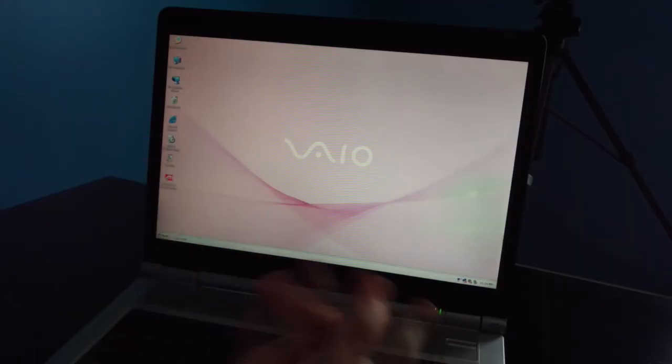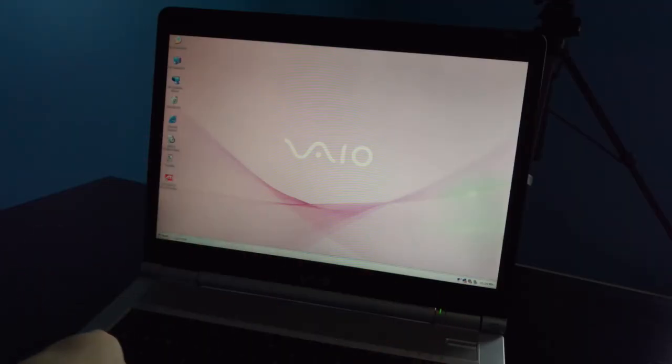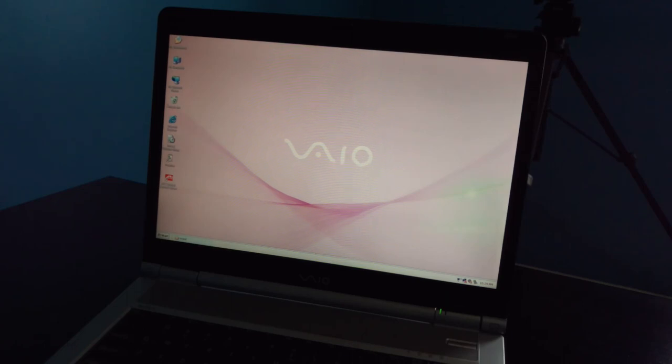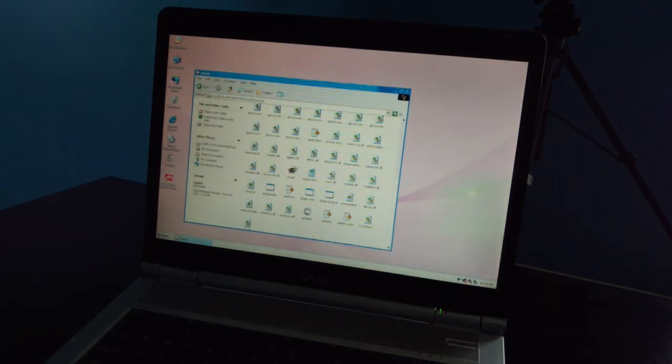All right, so here's my fruity Windows XP installation, Windows XP Delta Edition, the best version of Windows XP, obviously. And I've got my pal here in the folder. I'm going to open it up on here, and we're just going to take a look and see how it works on an old Sony Vaio K45 Pentium 4 laptop.